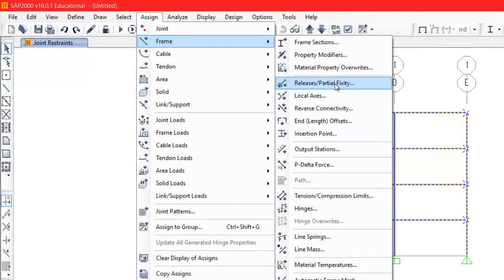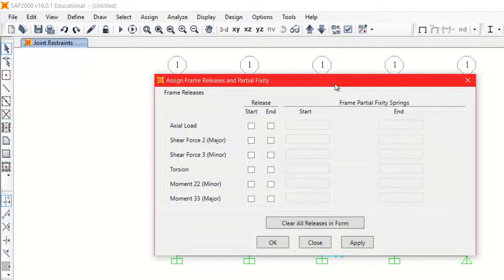So if I select this one, I want to release the moments at the ends, at the start and the end of the frame element, which is M33, which is MX for us, the moment in the main direction, the strong axis direction, and M22 is in the weak direction, and then you have the moment around Z, which is the torsion.